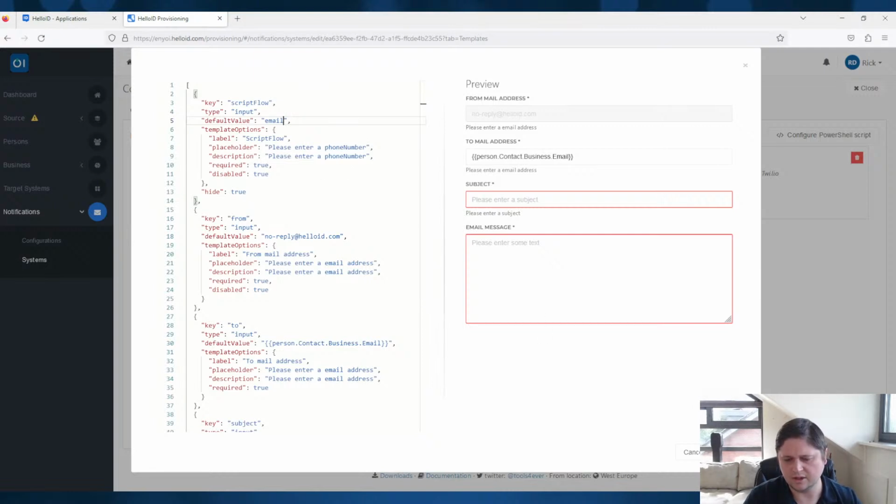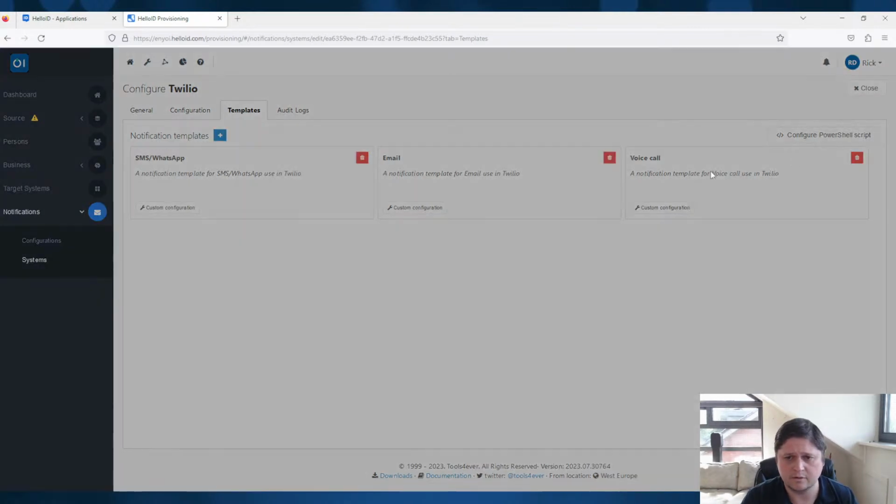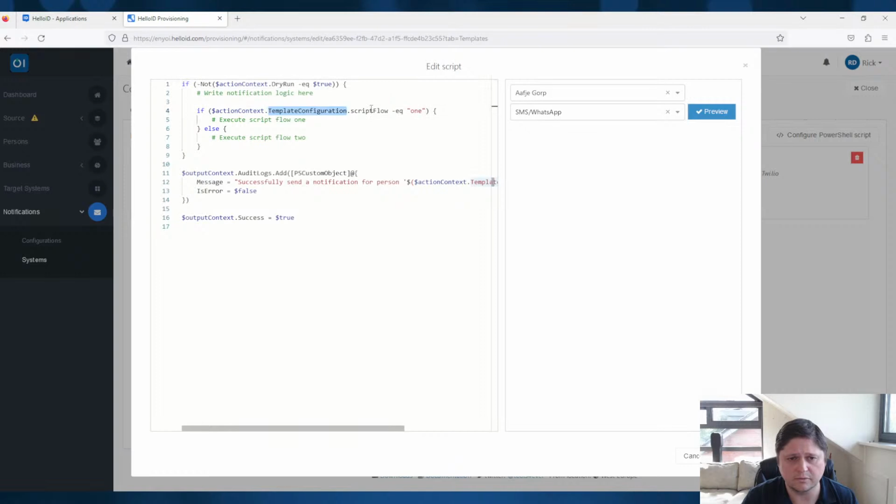The person that creates the notification cannot change it, so then it's available as email in my script when it's executed. If I go to my script, you will see here template configuration script flow, and then it's SMS, or else it's email or something like that, or another if statement, and I put in my code for email. So that's really important if you have different kinds of fields.